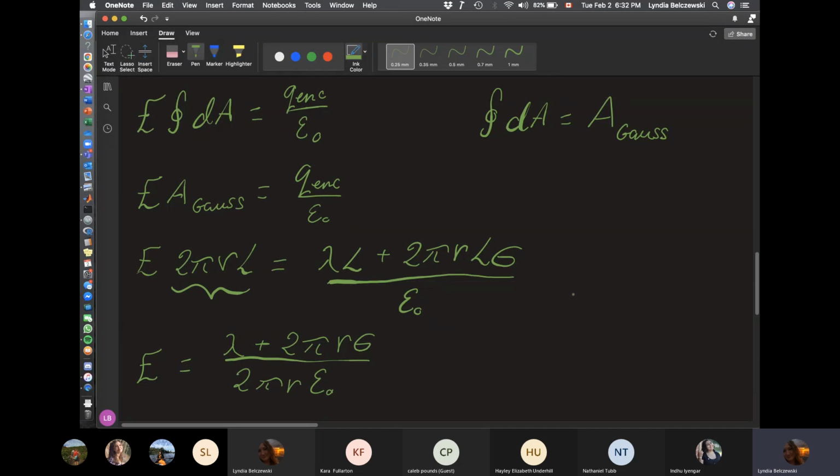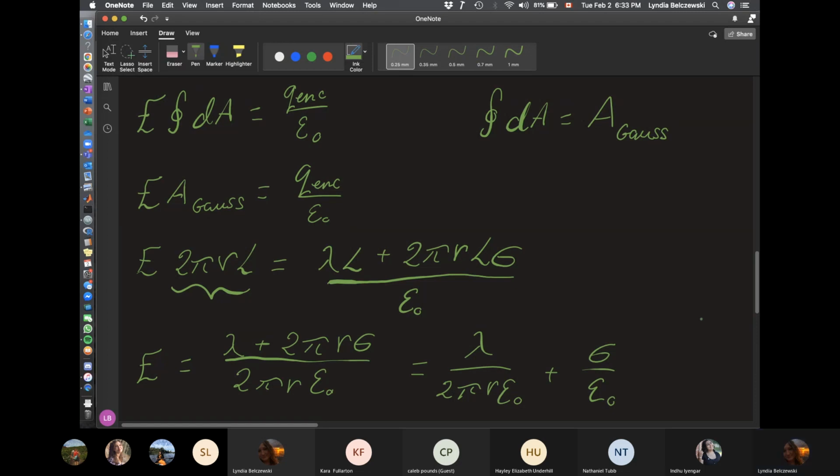And I guess depending on how you like to see your answer, you can simplify this. I don't know if it's simplifying, but you can write it as 2 fractions if you like the look of that better. I kind of do, because then the pi's cancel out in the second one. And so in any case, that ends up being the electric field strength outside of both the wire and the cylinder.